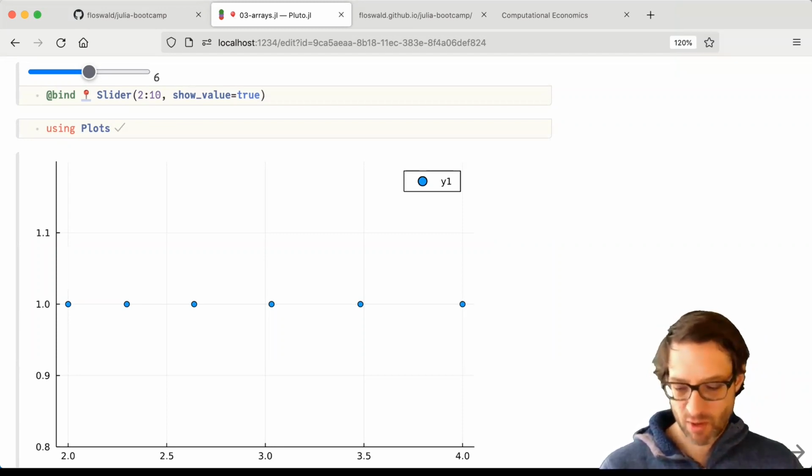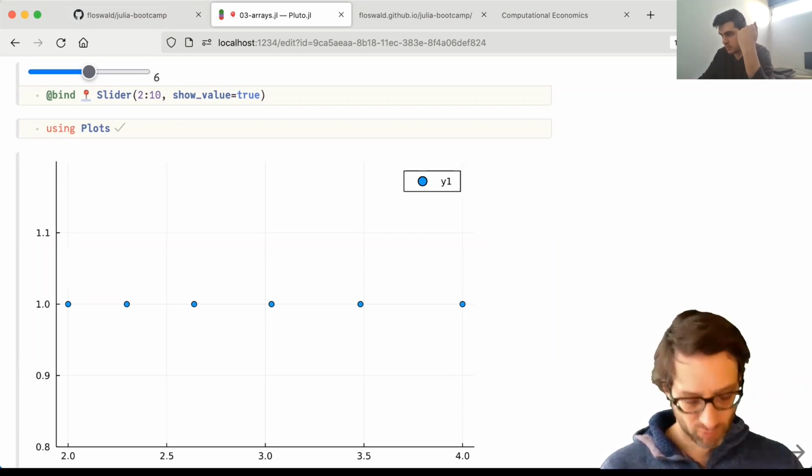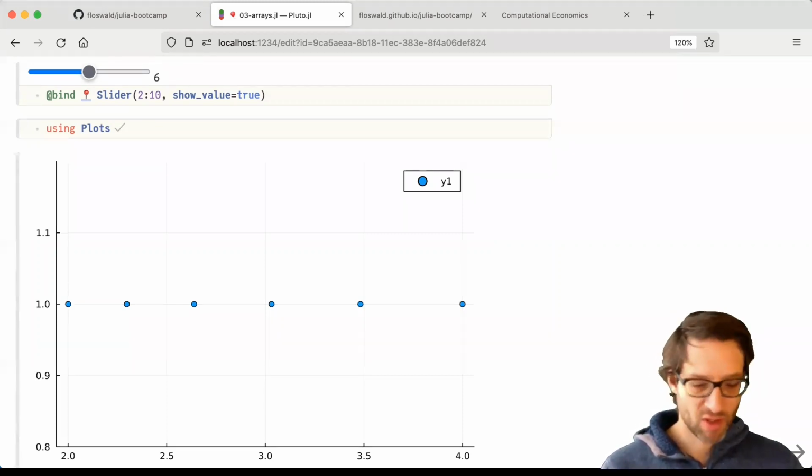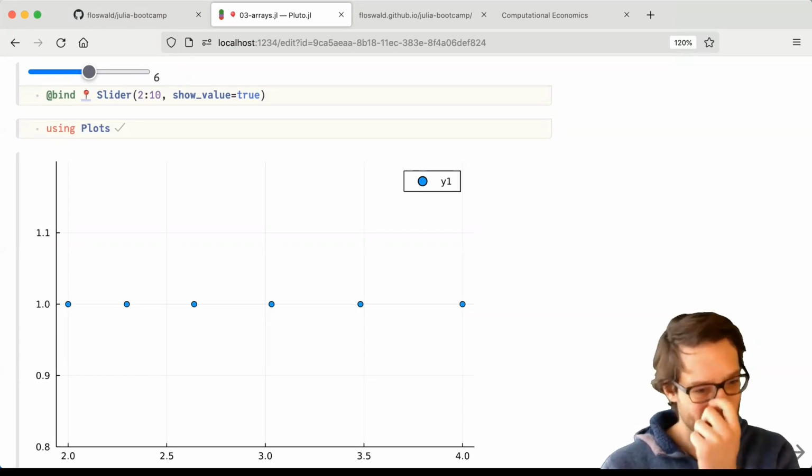No, it will evaluate the function each time you change the slider. But you could also assign it to the result of the function, computing the function before for all the values. Pre-compute it, yeah. You could pre-compute it for all the values the slider can take, and then just pick the one with this thing. Okay, thanks.